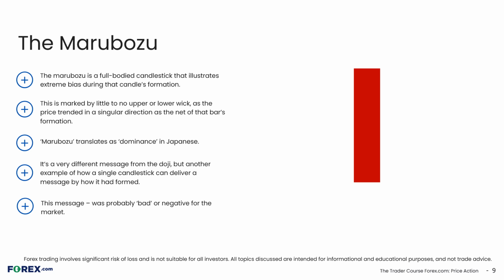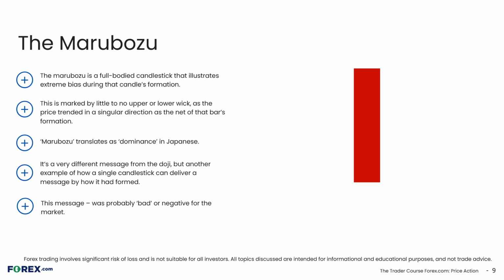This candle indicates a strong trend during the session, and again, this is almost the polar opposite of the doji formation, but it's alike in that a single candle can tell a story. But that story may be more powerful with context, as we also need to know what else has been happening that led to that candle's formation so that we can learn how to take this with context.